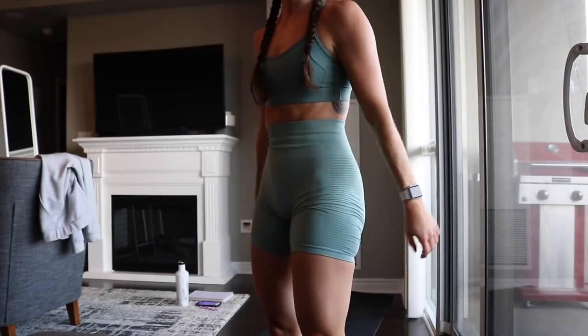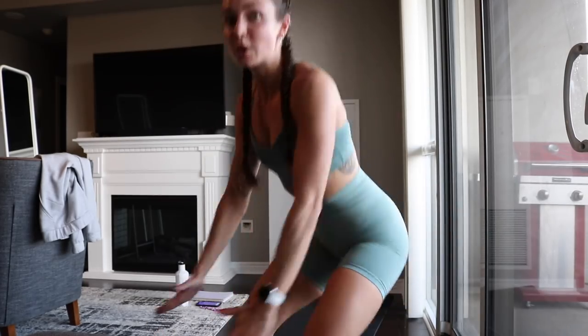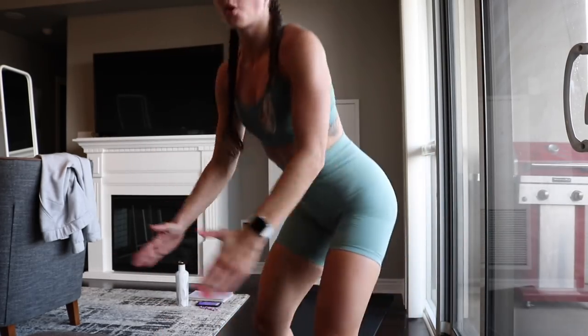You're squeezing your muscles because you're only using your body weight, right? So you're not just gonna do like a squat like this. You're gonna do it intentionally and with force so that you're activating those muscles. One more round, guys.